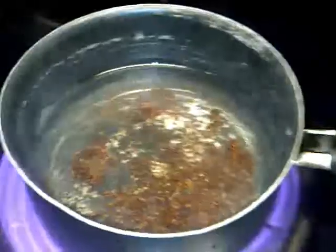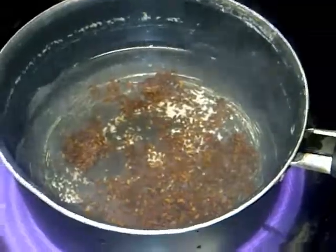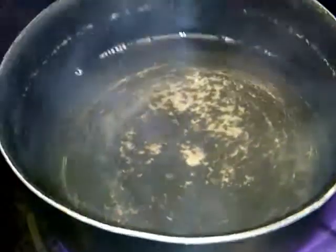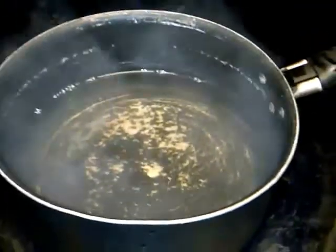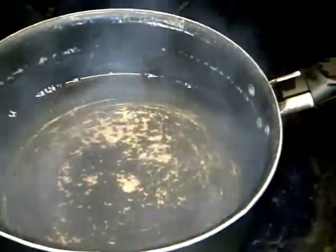I don't like to waste things. Here we go with round two — and these are the same seeds I used the first time. So after I strain out the second round, I pour everything back into the pan and then I put it on medium and cook that for about five minutes. That's going to evaporate some more of the water and make it a little more gel-like. This is a longer process of course, but this gives me the same consistency gel as I would have had if I had cooked it longer with the seeds in it.